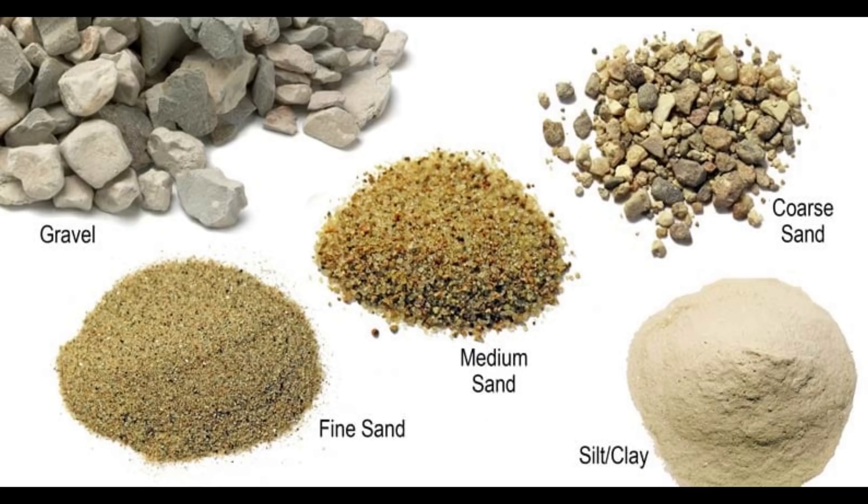There are different sizes of sediment that determine the amount of permeability in the rock. So you have smaller particles like clay, a little bit larger is silt, larger than that sand, and larger than that gravel. If you pour water on clay, it's going to basically run off as clay is not very porous. If you pour water on sand, it's going to seep through much more easily, or on gravel, very easily.